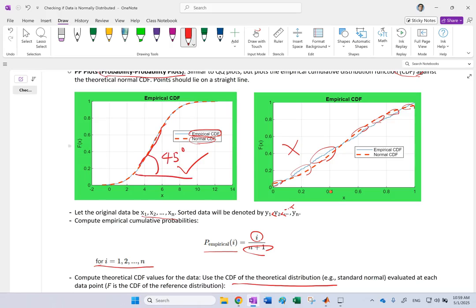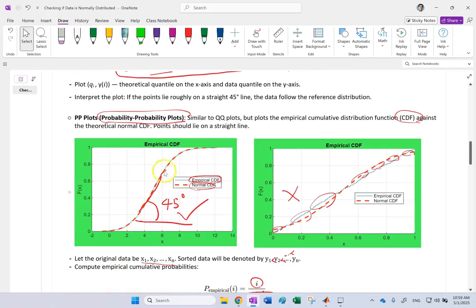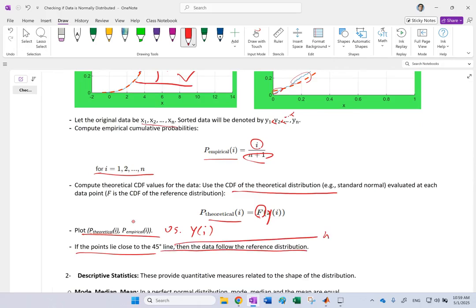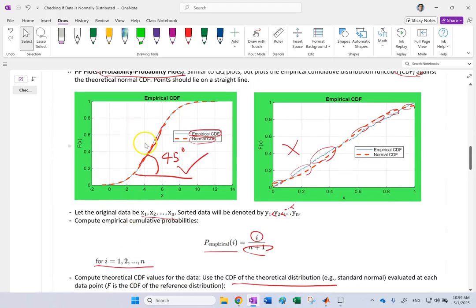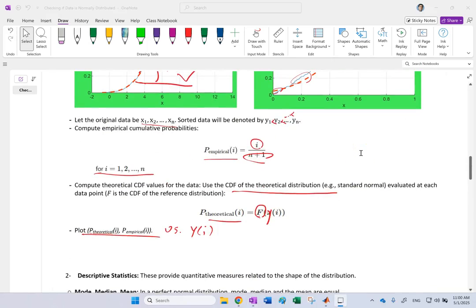And you see that the whole thing matches, okay, but here the whole thing does not match. So when I say 45-degree, in the case of a PP plot, the theoretical one is not going to be a perfect line. In QQ plots, it was a perfect line. In a PP plot, you see it is a curve. Just the middle portion of it has an angle of 45-degree. So I want you to be clear about this. This is only for the middle portion. You actually need to look at the entire curve, not just the middle portion. So it's better to just get rid of it to not confuse you.